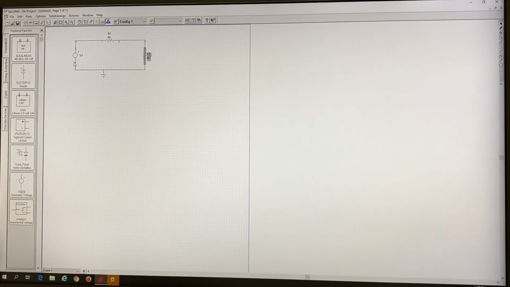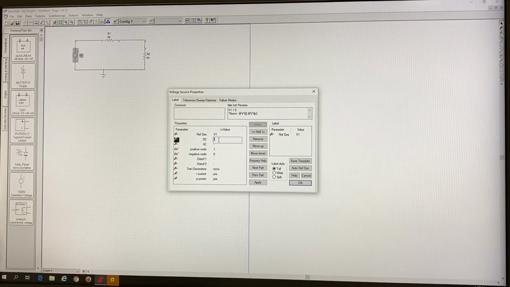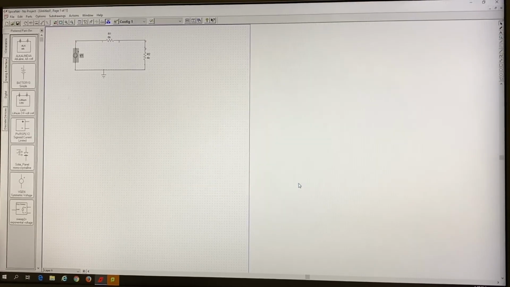Then I go to my voltage source. For a simple analysis, I just want to make it whatever voltage I can give, maybe 12 volts for now, right? So all you have to do is double click on the voltage source and go to where it writes DC, right? Then I'm going to write 12 volts and I say okay.